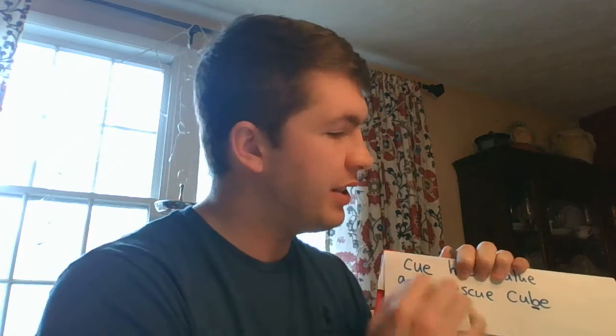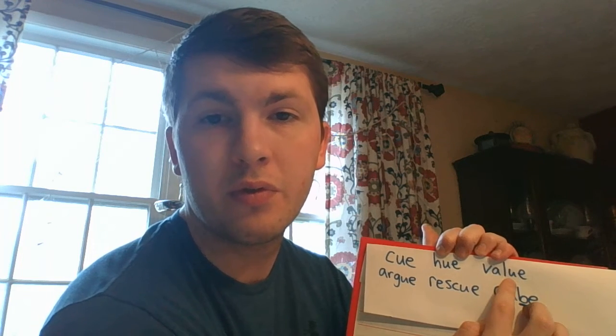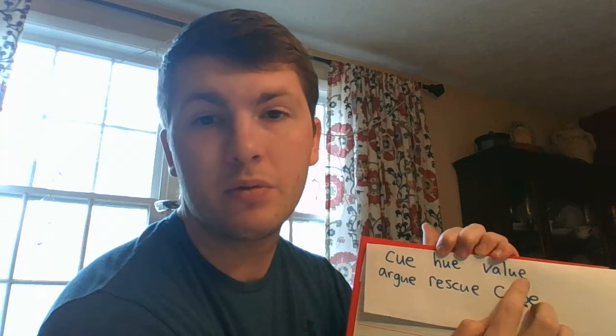Now, one thing that's really important with blending is you do not want to make the sounds for them. So generally when I'm teaching, if I was doing this top line, I would just point. What's the word? Q. What's the word? Hue. What's the word? Value. They should be making the sounds, not you. The only time you want to get involved is if they're not making the correct sound. Then you want to immediately stop them and correct that sound.